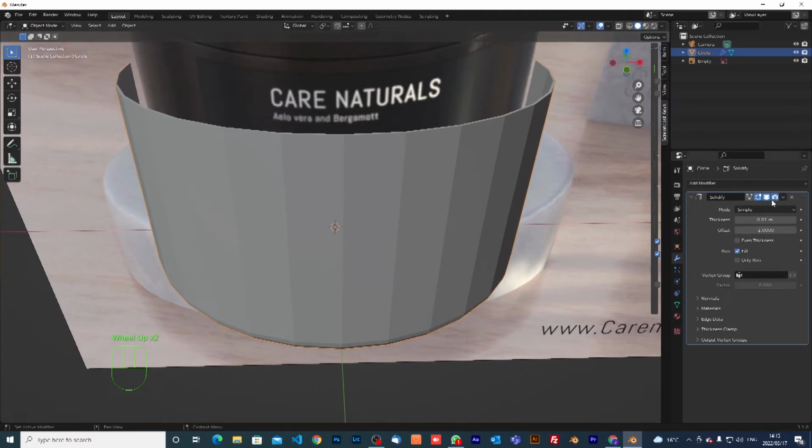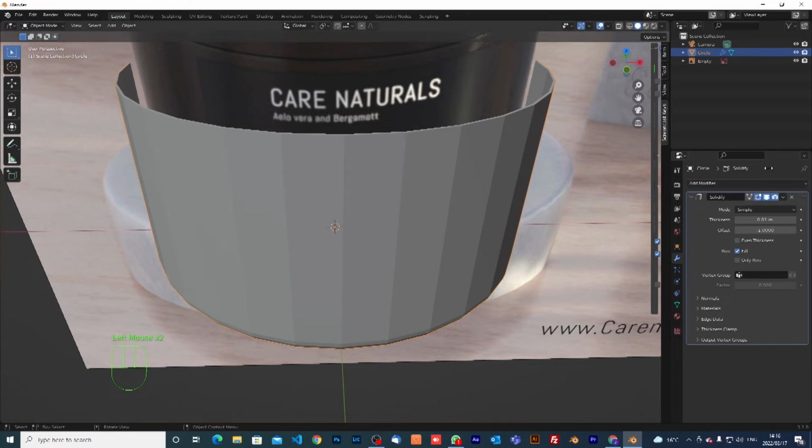Without the modifier, how do I switch the modifier on and off? Yeah. So remove. This is remove. This is use the modifier. This is real time. I want to switch it on and off. Okay guys, I'm just going to leave the modifier on because I wanted to switch it on and off so that you guys can see. Yeah, but the modifier is on.